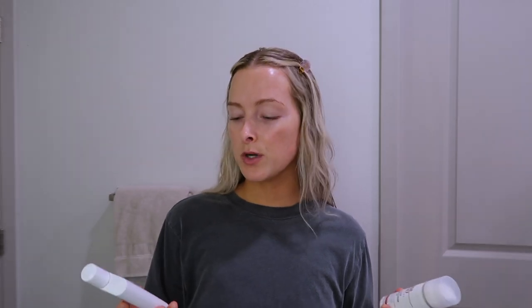I really want to get this one tinted. I'm almost out of this one. So once I run out of this, I will probably purchase the tinted one just because I like wearing a tinted sunscreen during the work week. But I'm really good about using up all of my products before I go and purchase something new just to kind of not have like an overflow of products. These can obviously expire. I like to use like a full product before purchasing something new or like justifying a new purchase like that. Like I don't need a million things.